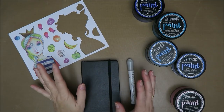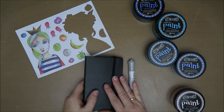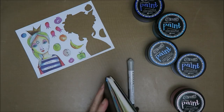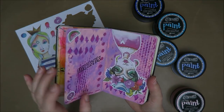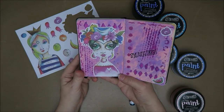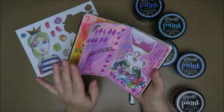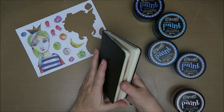Hi guys, welcome to Karen's Corner. Yesterday my friend Mario came over and we crafted a bit. I made a page in my little summer art journal and it was just so much fun that I thought I'm gonna do it again today and share it with you. I did it off camera, which was a good thing — here's the page I made yesterday. I made it upside down, which was so stupid. I only found out when it was finished. So I'm gonna do it again, this time the right side up.